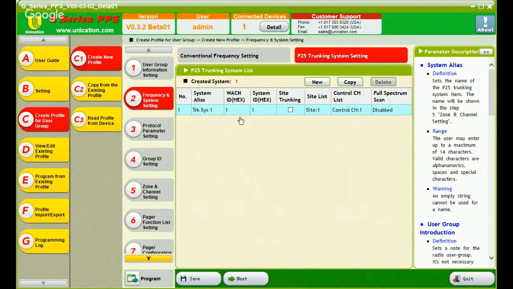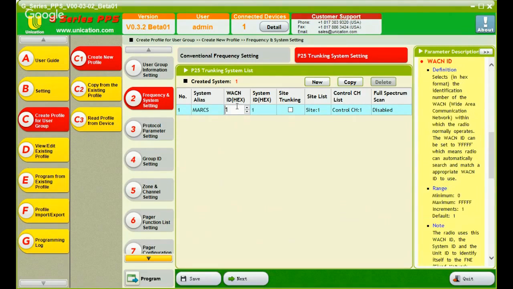This is where you create your trunking systems, be it if you have multiple systems or if you want to set up knob positions that only have certain sites or certain control channels enabled. I am currently right across the Ohio River from Ohio, so I'm going to build the Ohio MARKS system. I'm going to use two sites that are relatively close to me. So I'm going to name the system alias MARKS.